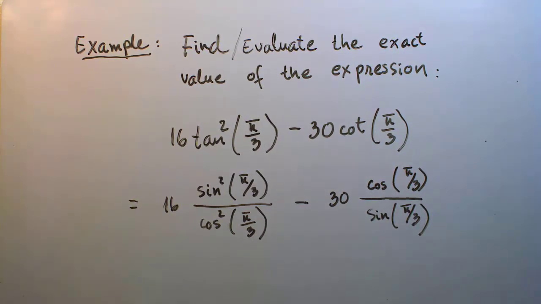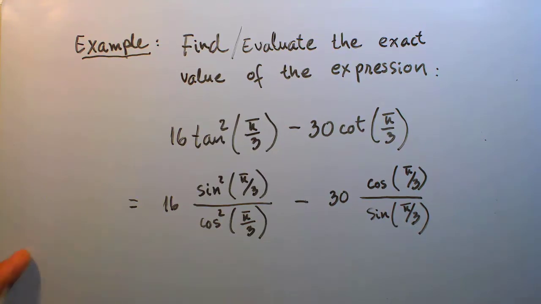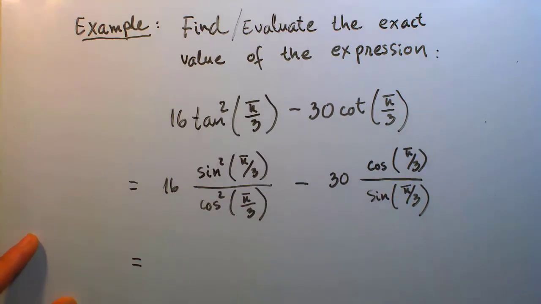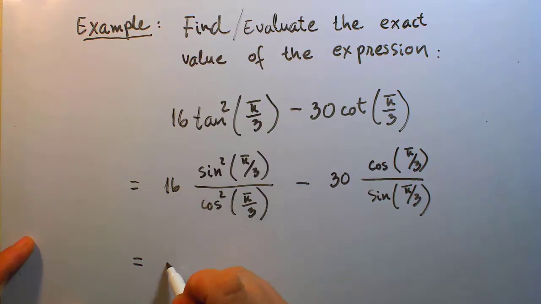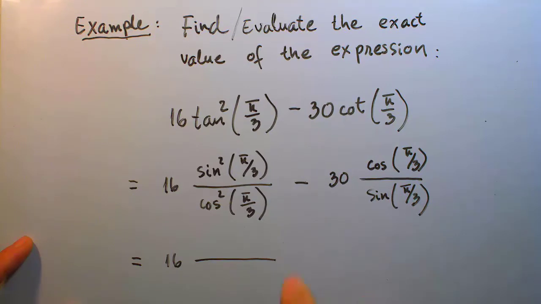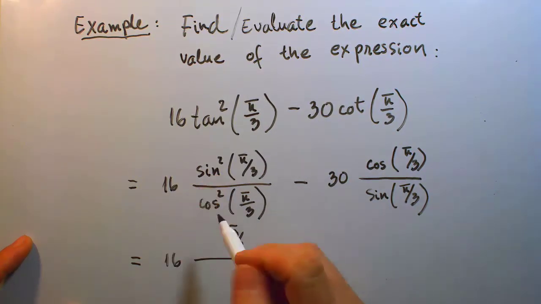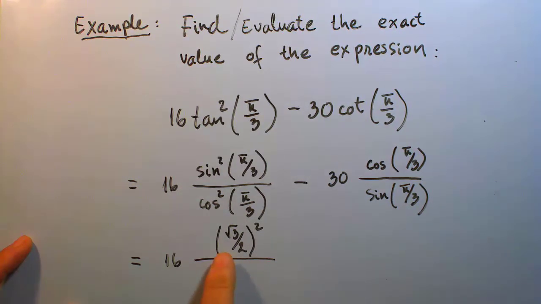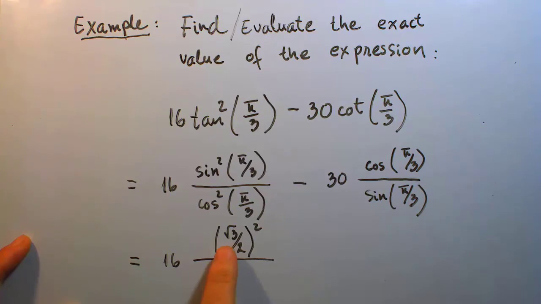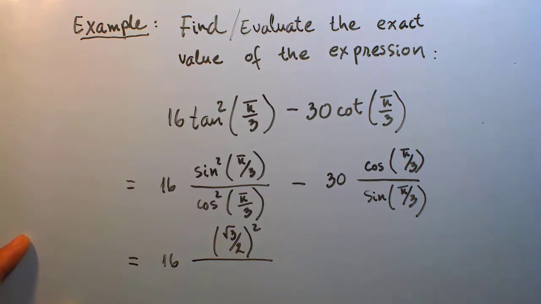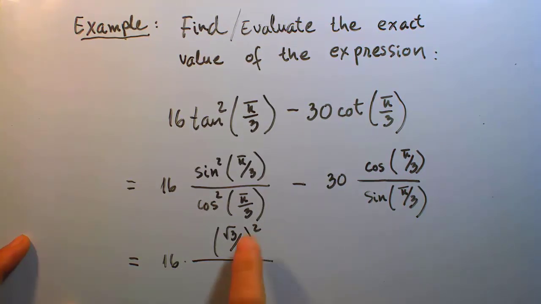And that's the easiest step to start out. Easy to remember. Now the coefficient is still here, 16. Sine of pi over 3 is the value square root 3 over 2. But the expression says sine squared, so we need to square that sine value. Remind yourself, on the unit circle pi over 3 has the sine value square root 3 over 2, and now we're going to square that. I'm strictly following the order of operations here. Then cosine of pi over 3 is positive 1/2, and now we're going to square that expression.